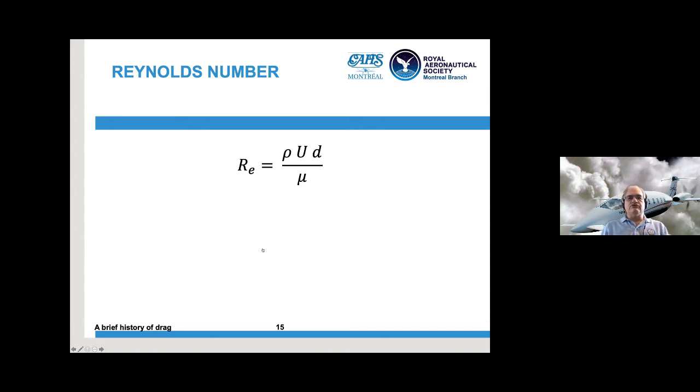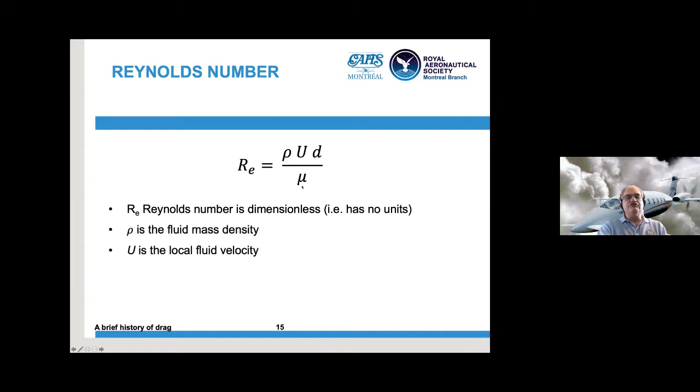So let's have a look at Reynolds number. Again, a very simple equation. The point of Reynolds number is it has no units. It's just a number, like Mach number. You can see some familiar terms already. By now, you're all instinctively aware that U stands for velocity. There's our rho again for the density. D is a dimension. How far back on the airfoil is a typical dimension? And mu is our viscosity, the stickiness of the fluid.